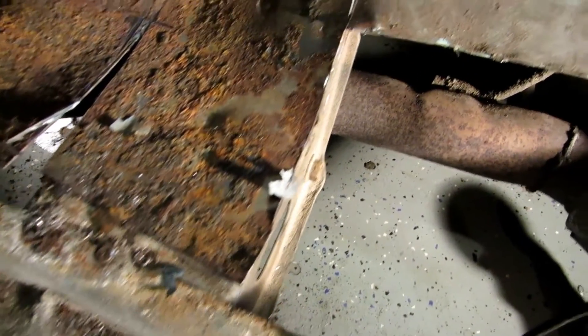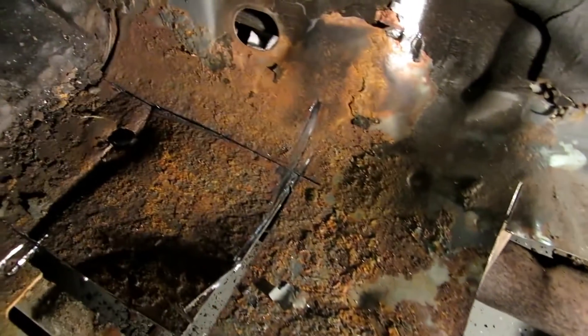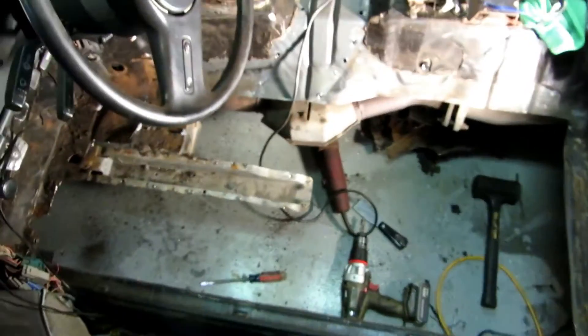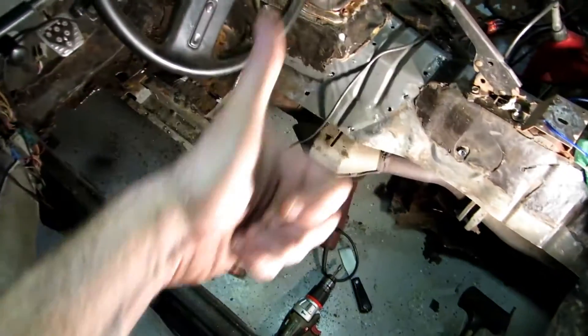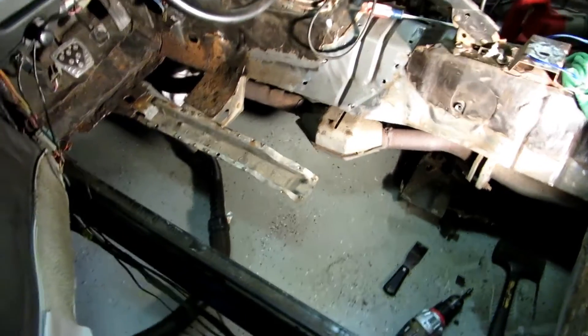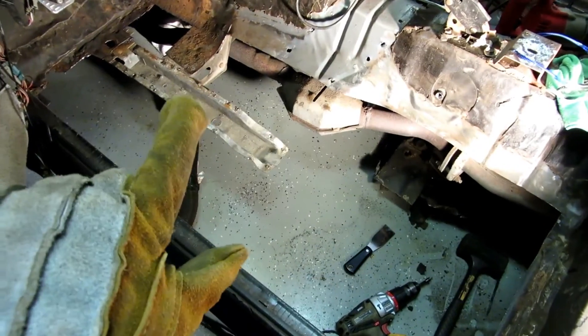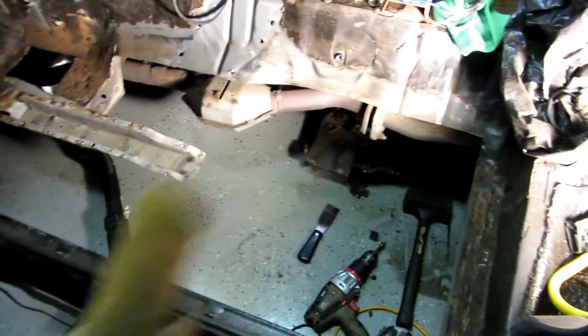A lot more cutting and spot welds. I finally got the top part of the floor around the brace off. That's the trans crossmember metal out there — there are only a few spot welds in the middle to peel that off. I'll probably go ahead and try to get that piece off, and this will give me something to adhere the floor to. I'll try to get that down to some bare metal, grind it off, spray on some weld-through primer, and attempt to lay the floor in and start marking it.